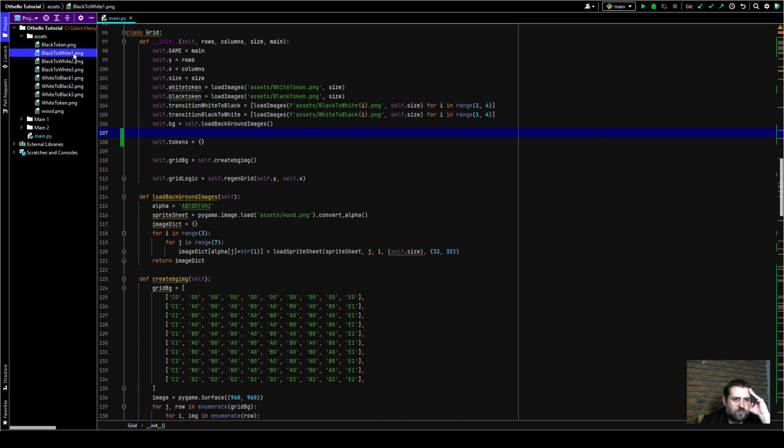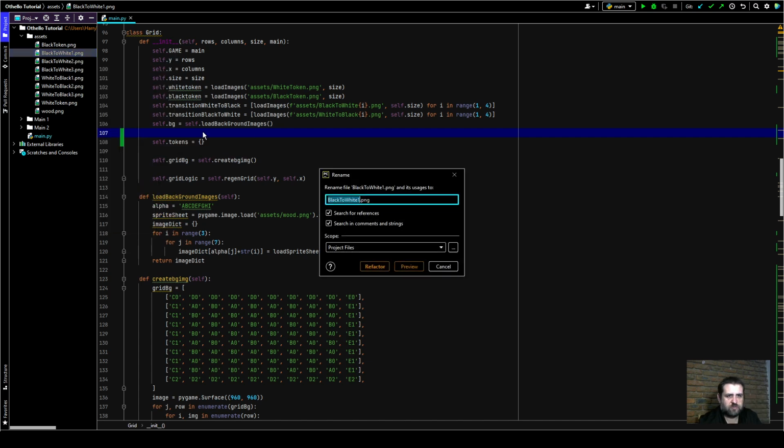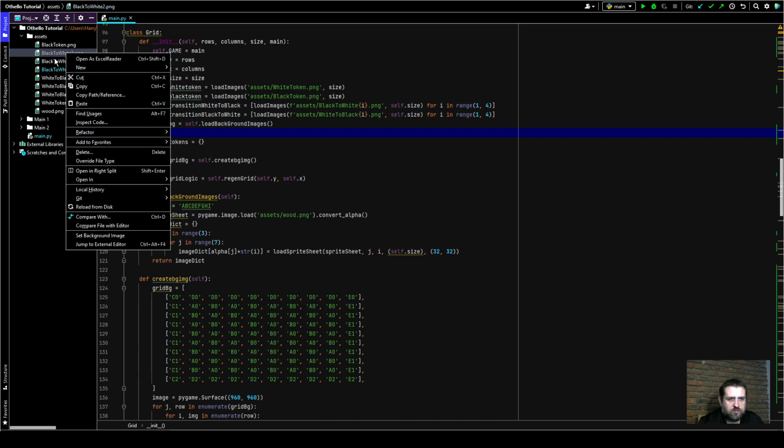So in order to fix this, I'm going to just fix the actual file name. See what a difference that makes. 3. Just going to put a 0 in it for now. Refactor. Okay. 2 remains 2.